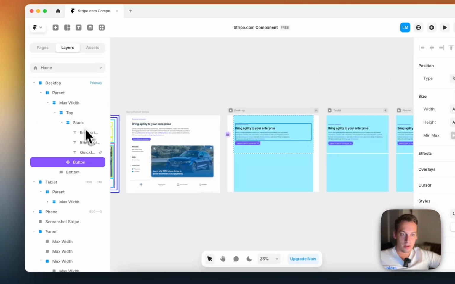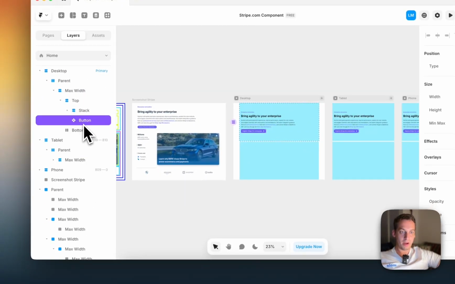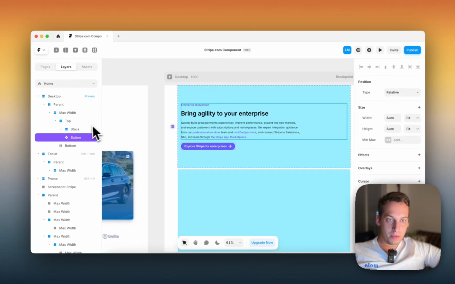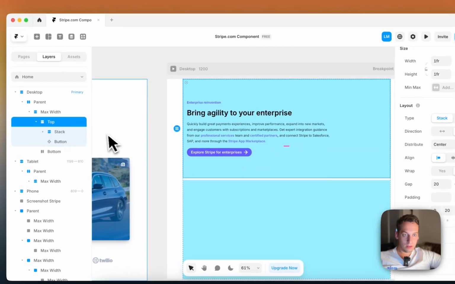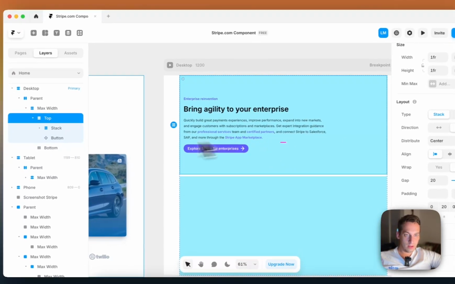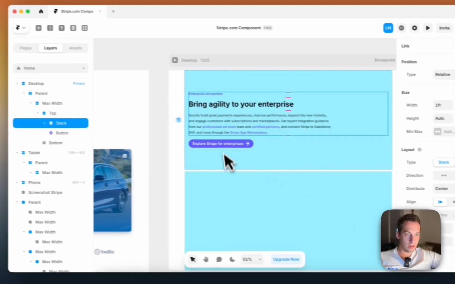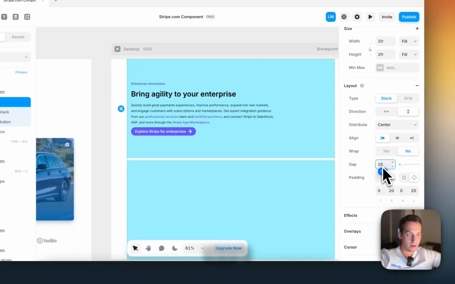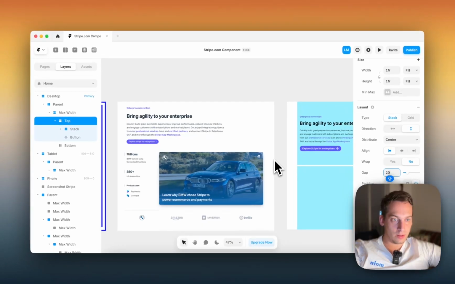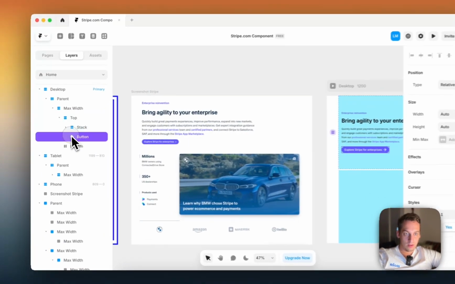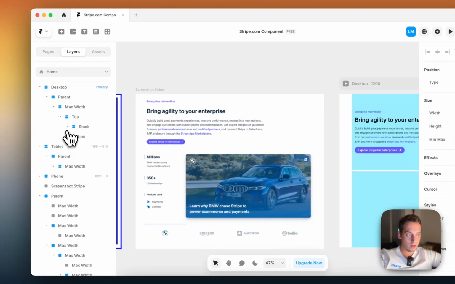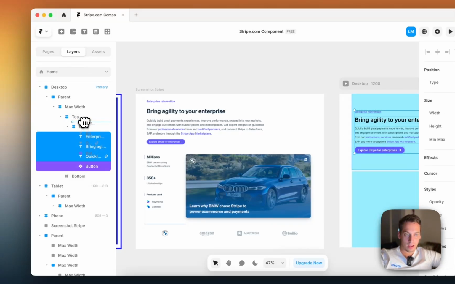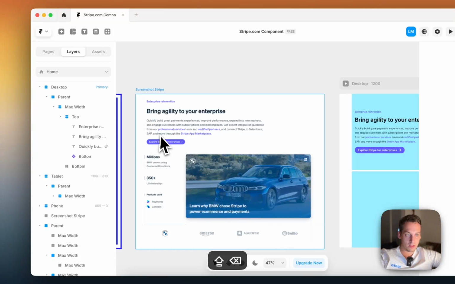Let's go back to our layers. So we have the stack one, we have the button. So now the top gap is going to be 10 or 20, and then this gap is going to be 20. So we can, for example, just decrease this gap to be about 10, which I don't think makes much of a difference. So maybe this should go here, and we just keep it in the same one. So we don't really need this stack anymore because I thought it was less space, but it seems to be the same.